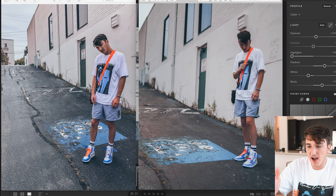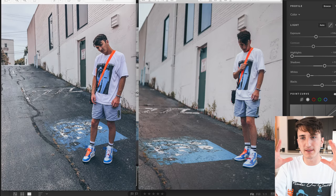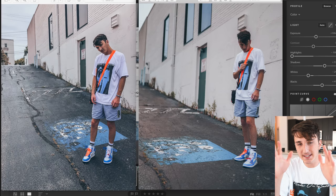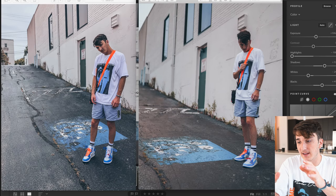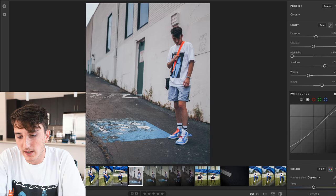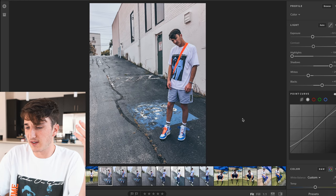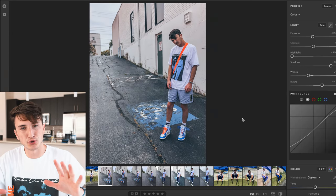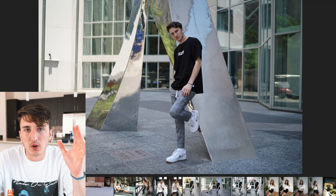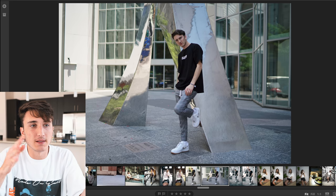Here's what the photos look like side by side — iPhone on the left, camera on the right. If you're a camera person you might notice the background blur, but in general when you're looking at something on Instagram you're not going to be able to tell that much difference. With an edit on there it just completely changes the photo — I would post both of these. Let's look at the before and after: this is before, this is after. The difference is really good — it brings the colors out. With these edits it varies from photo to photo, so you might have to tweak a little because the lighting and colors are different each time.